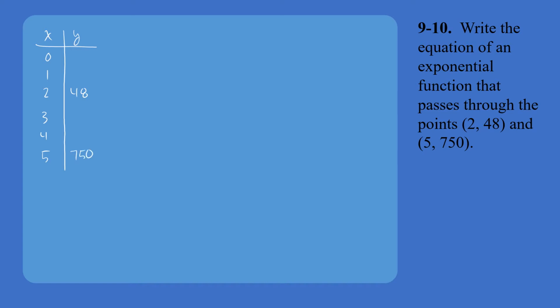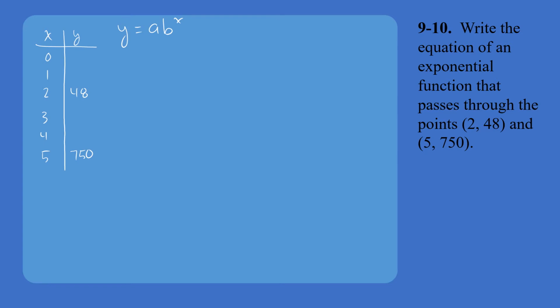So I'm trying to figure out the exponential curve in the form y equals a times b to the x power. Remember, we're not adding a plus or minus c here. We're keeping our horizontal asymptote the x-axis. So this is the form of the equation that we're looking for.